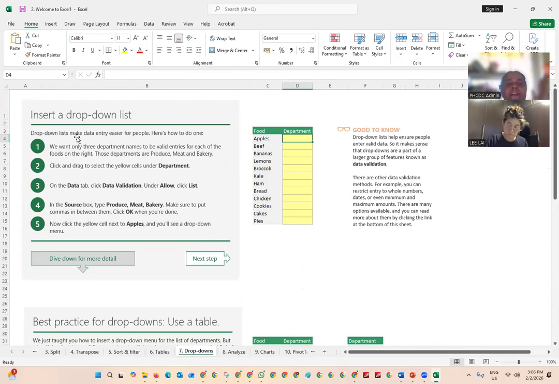Suppose if you want to set the validations, there are two ways.